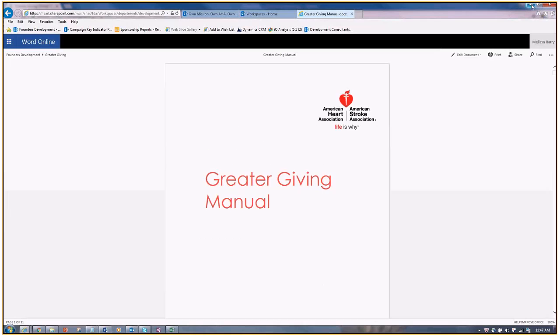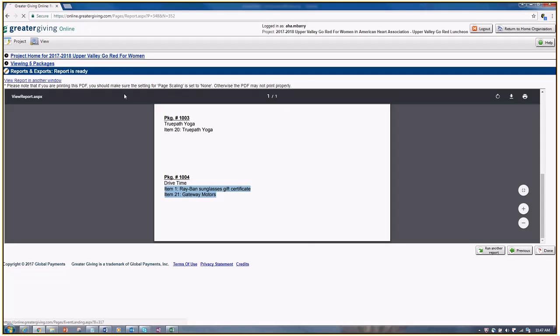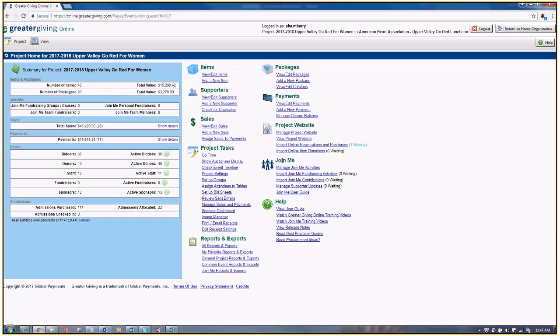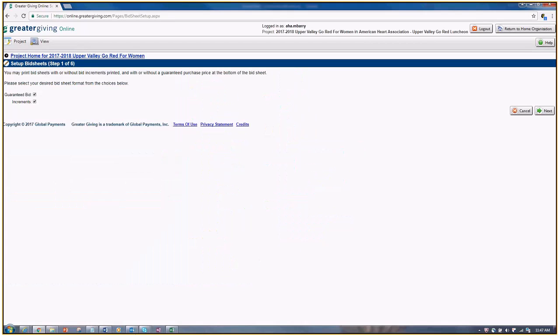And I'm going to go to Project Home, and just for those who find like this event that their bid sheets are not set up yet, you can go under Project Tasks and go to Set Up Bid Sheets. And again, in that manual are the instructions for actually doing your bid sheet settings.